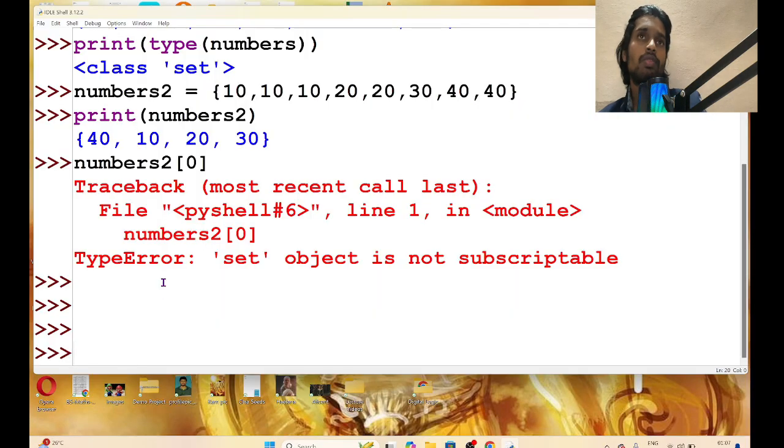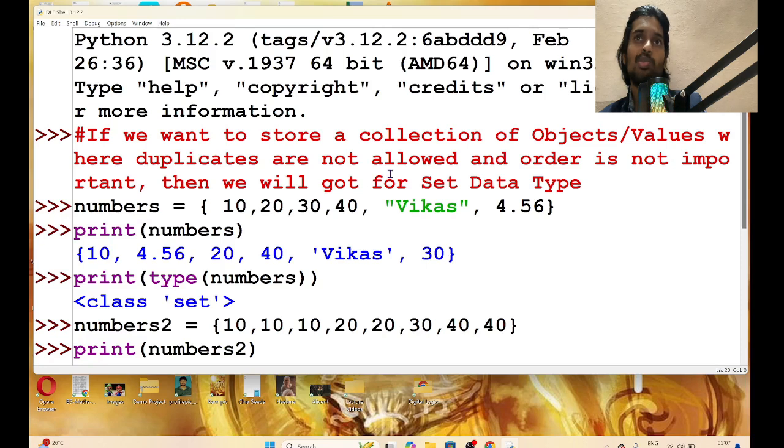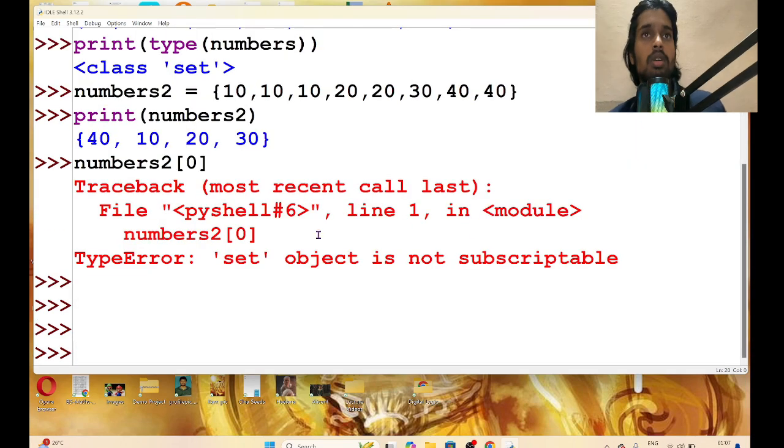So now we saw if duplicates are allowed or not. Duplicates are not allowed and order is also not important here. So if order is not important, indexing doesn't work, so we can't help now. Now let's see if it's growable in nature or not. Let's see the two methods that we discussed here.